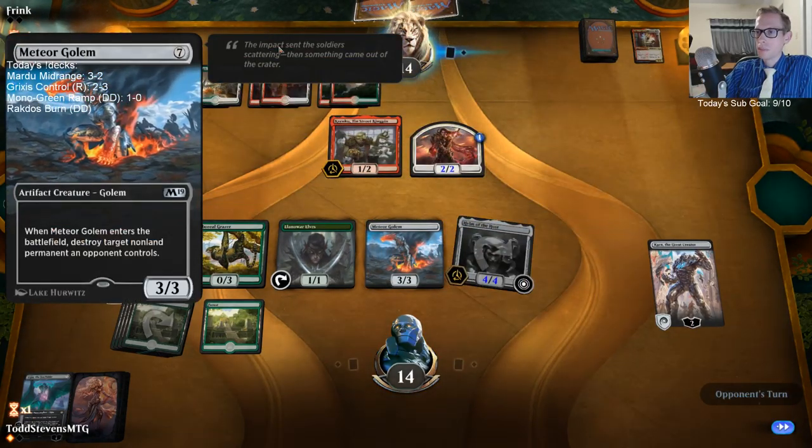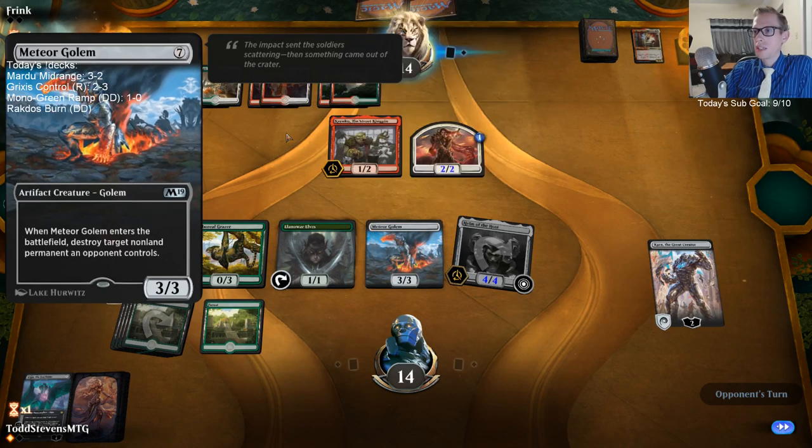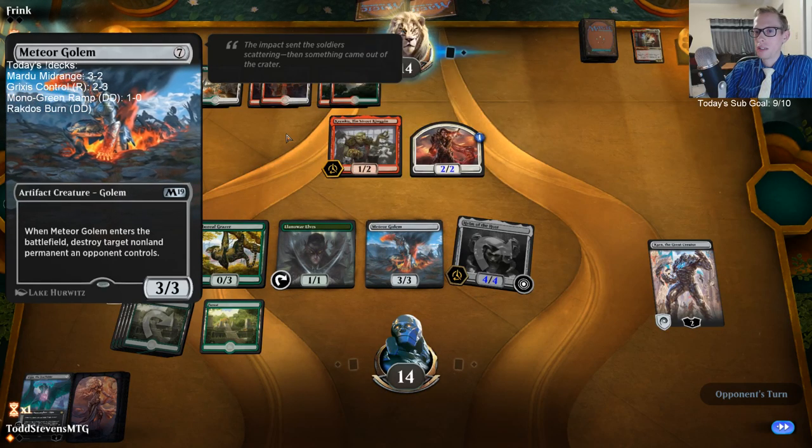Flavor text for Meteor Golem. The impact sent the soldiers scattering. Then something came out of the crater.